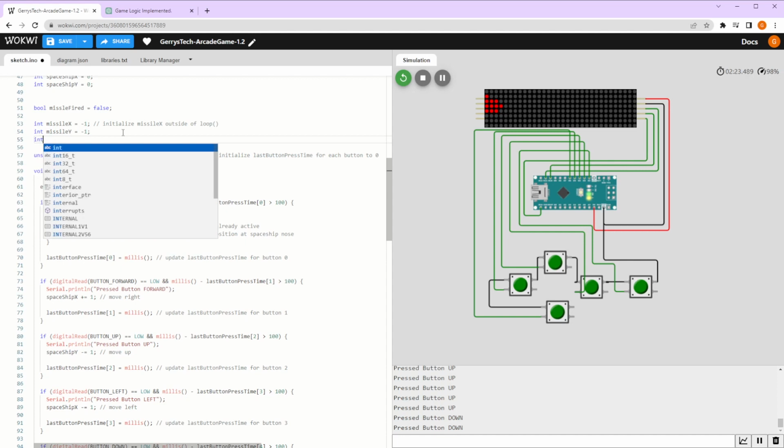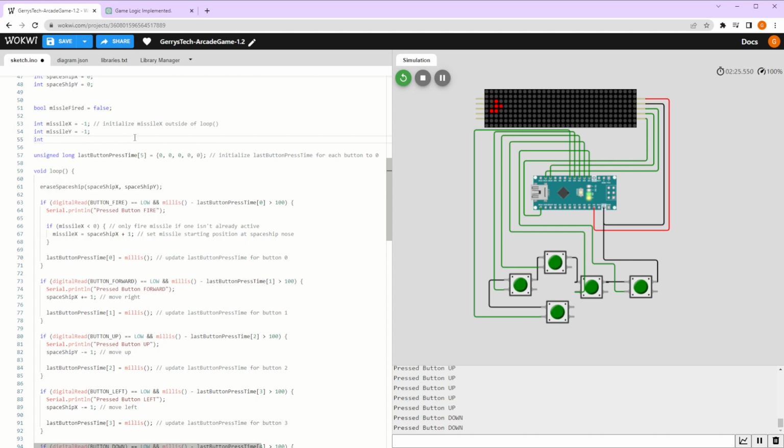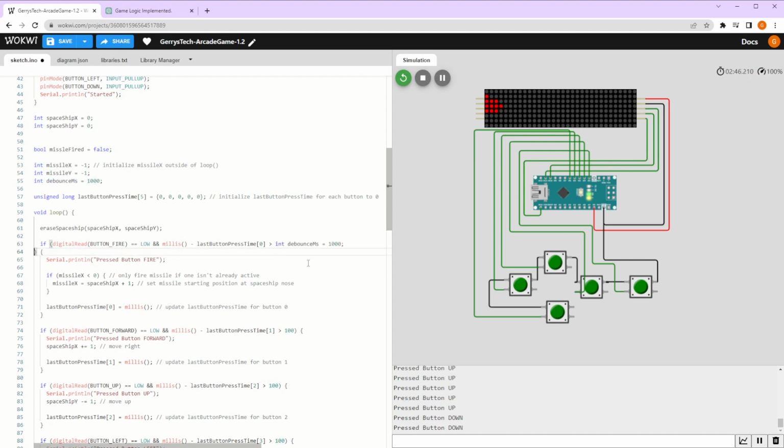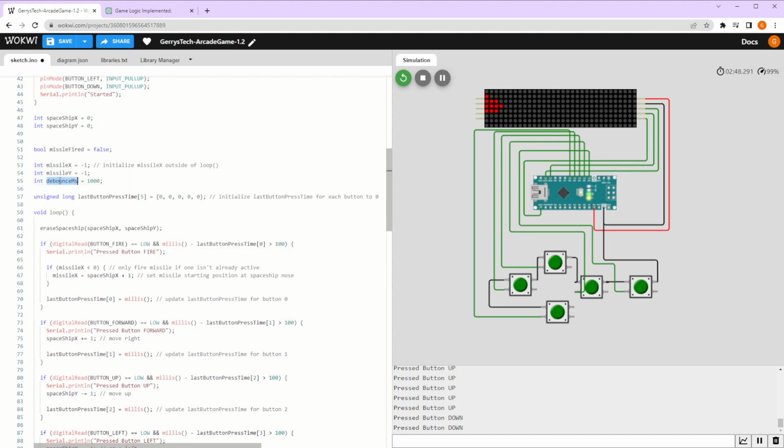I'll just quickly define a variable. It should probably be a const, but I'll call it dbounce milliseconds, and I'm actually going to make it a full second because I want to see the effect that it has. I'll just copy that and replace it with the variable.